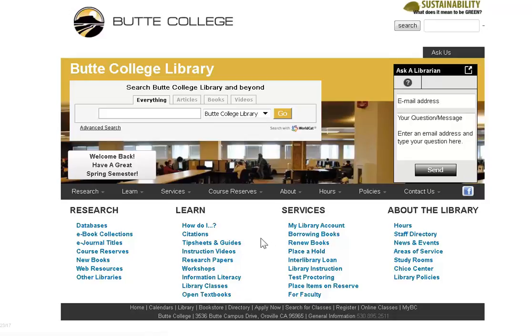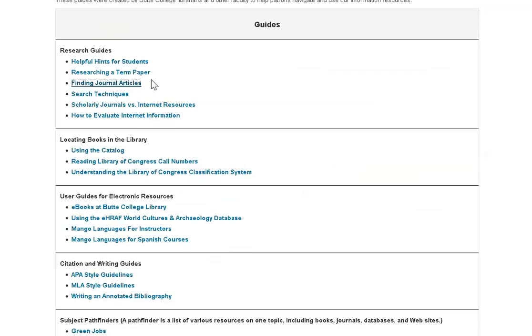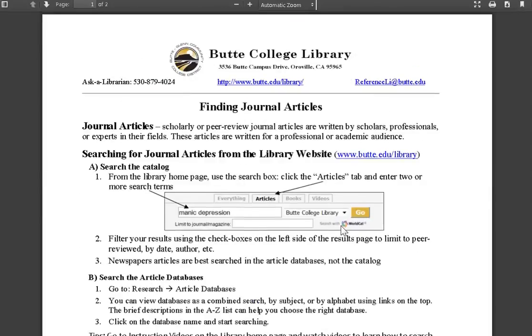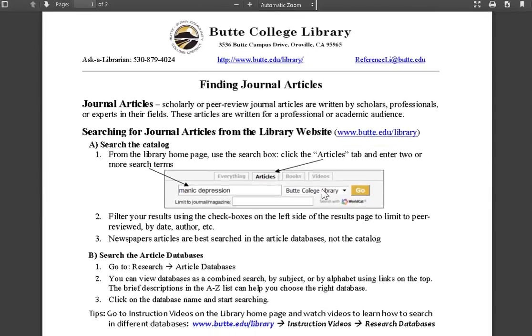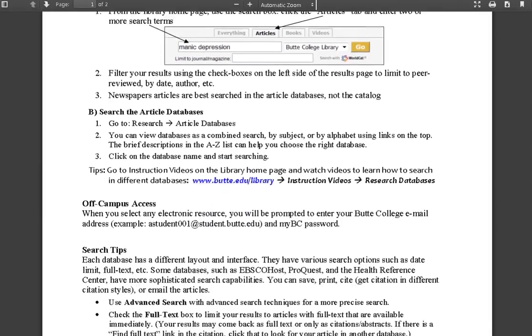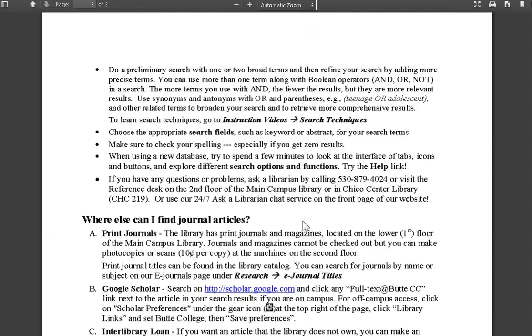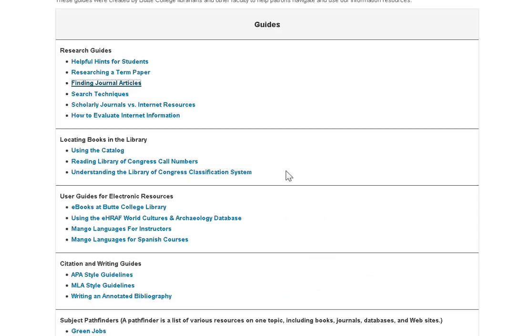One of the particularly helpful ones is this Tip Sheets and Guides. So if you click on that, what you'll see is a whole bunch of guides and tip sheets on a variety of topics that you'll find helpful when writing papers. One of the particularly helpful ones is this right here, Finding Journal Articles. This is what we're going to be discussing here in the tutorial, but this has some nice information that you can use for reference as well. And so you can see this is that guide, and it shows you where to search for things and how to search. It has some tips on how to have effective searching, so really quite helpful.